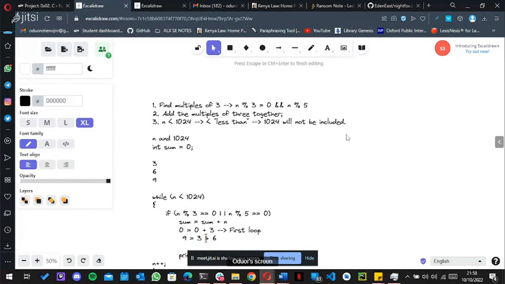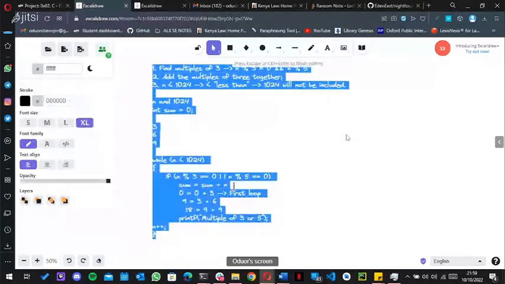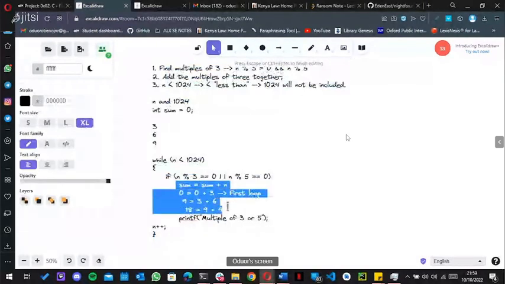Then we will loop through it again, such that in the next one, sum is 9, so it acquires 9 plus 9, which gives us 18. Simple as that. So that is how we will add the numbers.